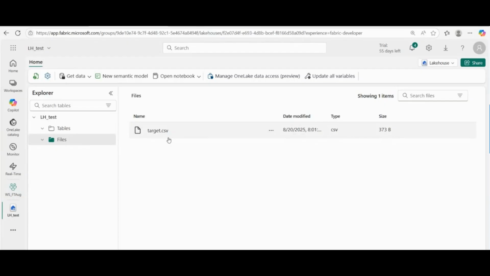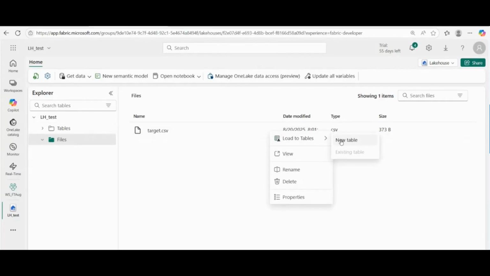So that's why we have to convert. Even though your data comes from your data source directly in the form of files, after bringing that data in the form of files to your lakehouse, we have to convert that file into a table. That's why we are converting this file into a table. Let me go here. If you click on the three dots, now you will get Load to tables. Till this point, I don't have any tables.